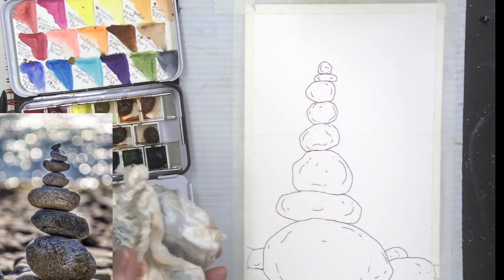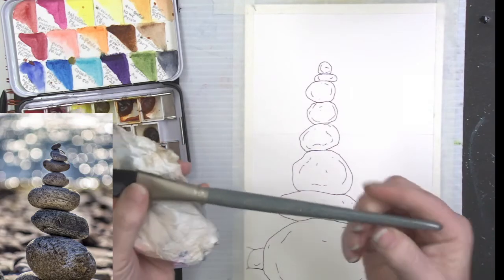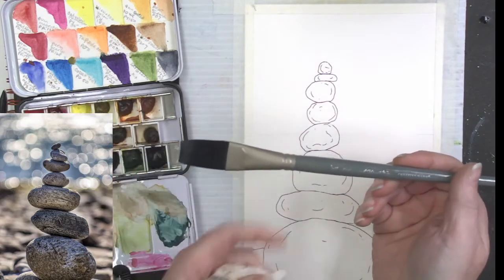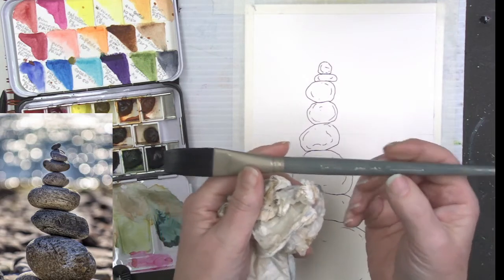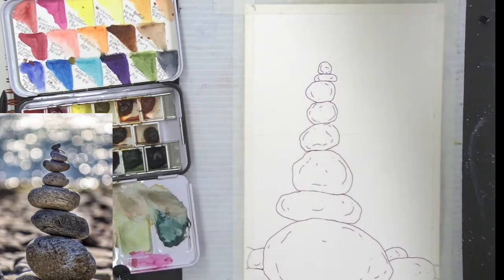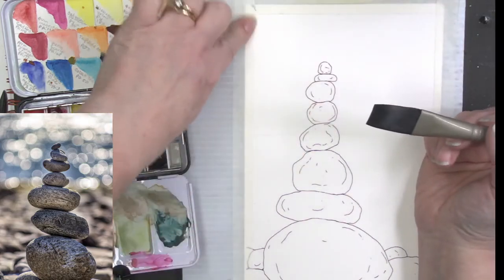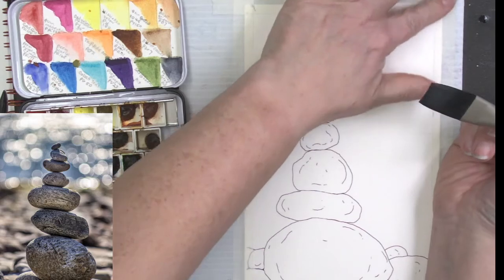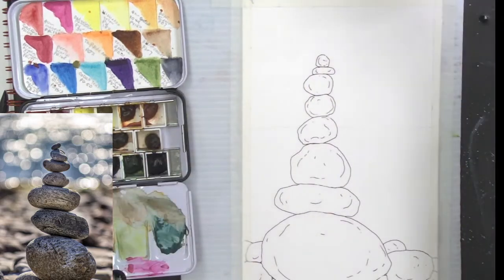This is the flat three-quarter inch flat Mimic Brush by Creative Mark. And it came out of the Try It pack that I got my favorite brush, which is the number 12 round. And I'm going to go in here. I am going to wet the whole background.